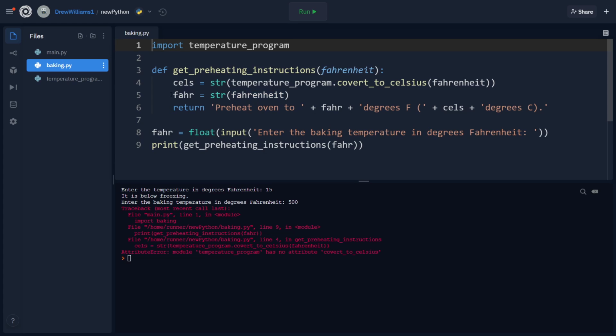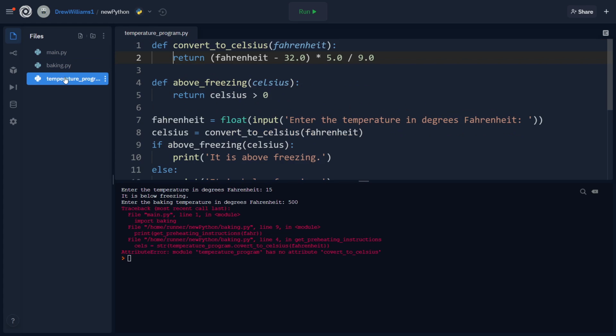Alright, so who knows what that could be. Define convert to Celsius.